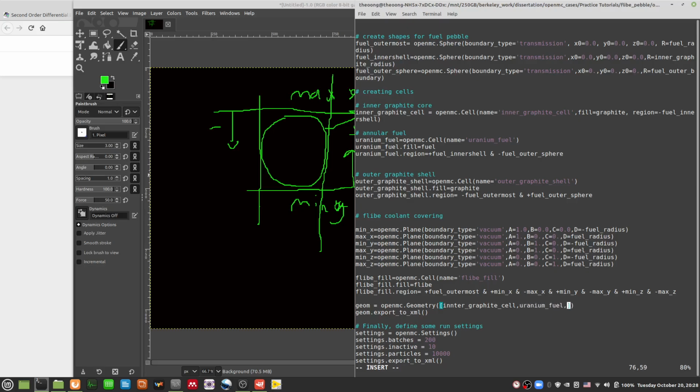This is the next cell. And so I need to add all of these cells into the OpenMC geometry. Okay, next I'll need to have the outer graphite shell, and one more cell will be called flight fill.